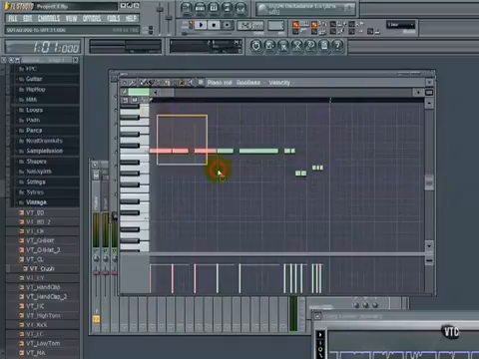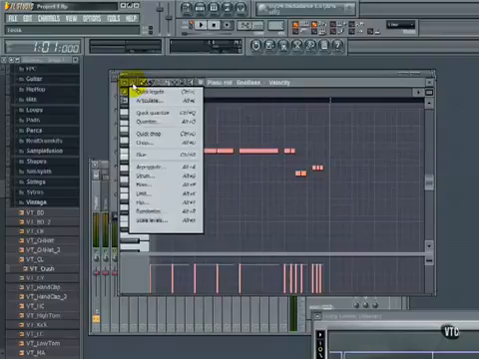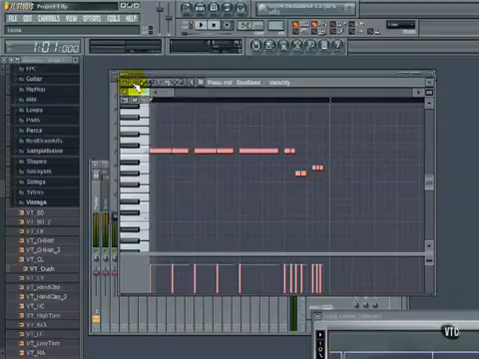We can also use the select tool, and we can also use the zoom tool, and then we can also do a little bit of an audition. And then we have some other tools we're going to look at in just a couple of tutorials. So this is a good introduction to the piano roll. Let's move on and talk about some other ways we're going to use this.